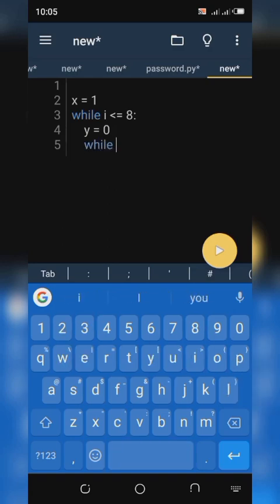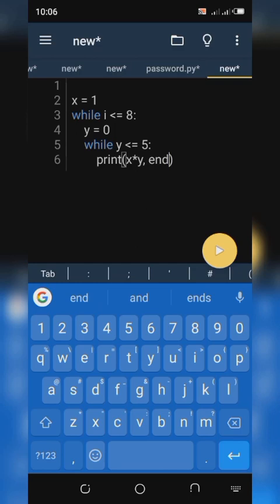This is what we call a nested while loop. The other one was a nested for loop. This one is a nested while loop. So we'll now say while y is less than or equal to 5, print x times y, and then comma end.